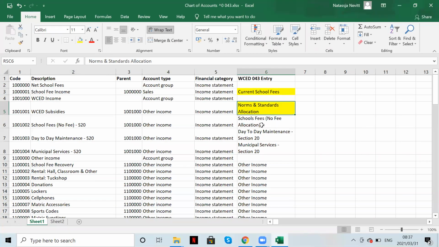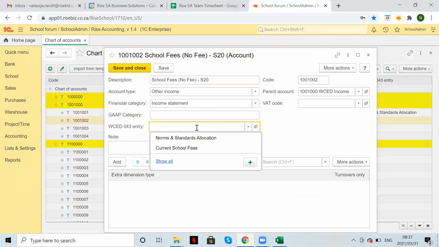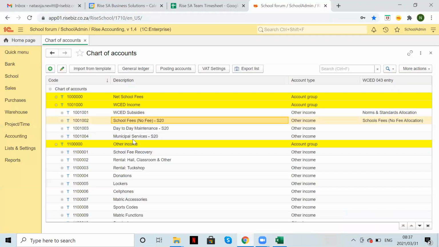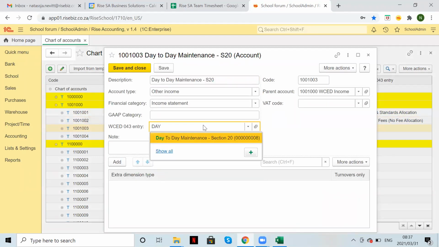Then I have school fees, which goes to school fees, no fee. I will double click. School fee, no fee. Save and close. Mark it as done. Day-to-day maintenance goes to day-to-day maintenance. I will double click. Day-to-day maintenance.